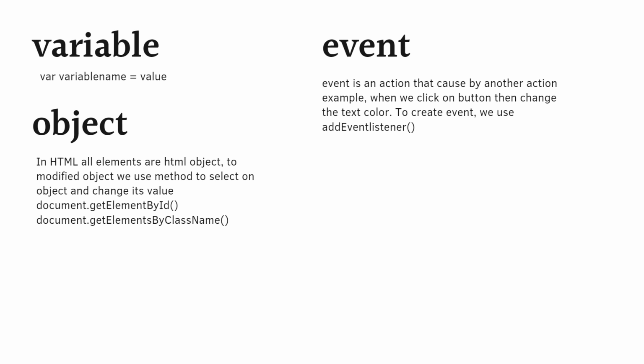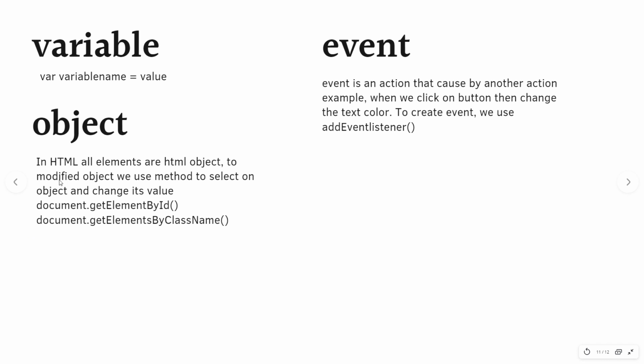Like you want the text color to change to red. Now it is black, but you want it to change to red, and you don't use CSS to modify it to red, but you use JavaScript to select that object, and then you change its CSS property, the text color, to red. So the HTML object will change its property on the CSS style, and then that object is gonna become red.